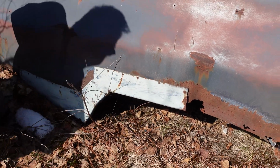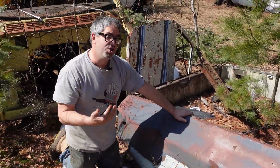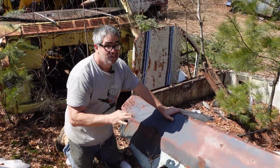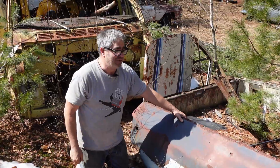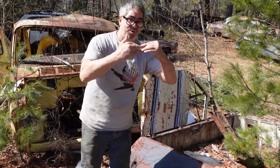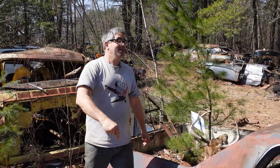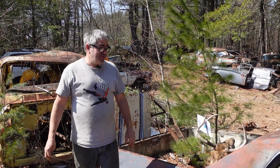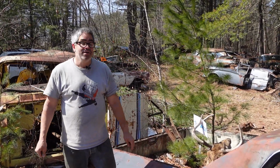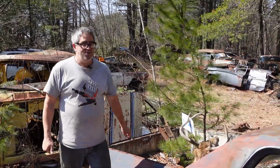And again, in Massachusetts, as long as you don't have visible body rust or holes, if you cover it with sheet metal like this, you're good for an inspection sticker. Crazy but true. But then again, the frame is something that's a whole other story, and we saw how this thing broke in half when it was moved. But that's the story of how 1969 was the 10th model year for El Camino, and sales were strong, and these were continued into production into the 1980s. So again, America's car and truck, along with the Ranchero, the Chevy El Camino.